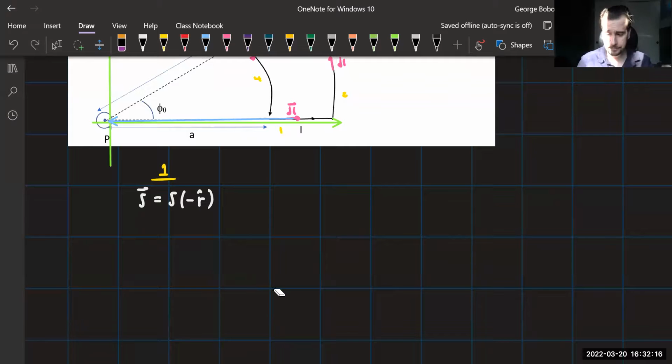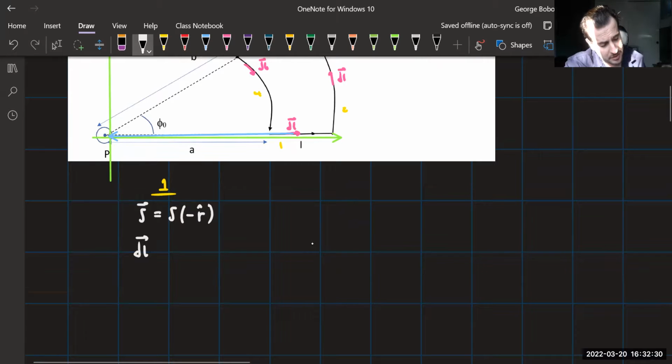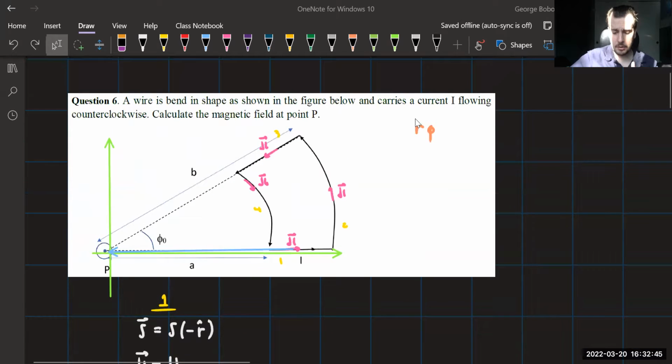Now watch this. What is DL doing? How can we describe DL right now? That's our next job. DL, again, let's see here. It will have some size. That's how we write vectors, magnitude. What would you say its direction is? Let's ask Leah. In a polar coordinate system, where is this guy pointing right now? What do we know? Or what do we see?